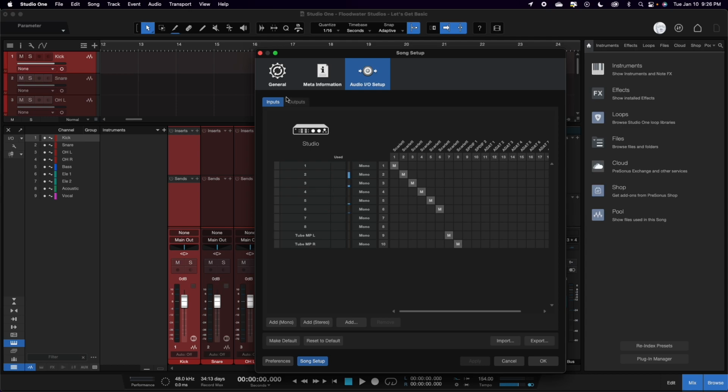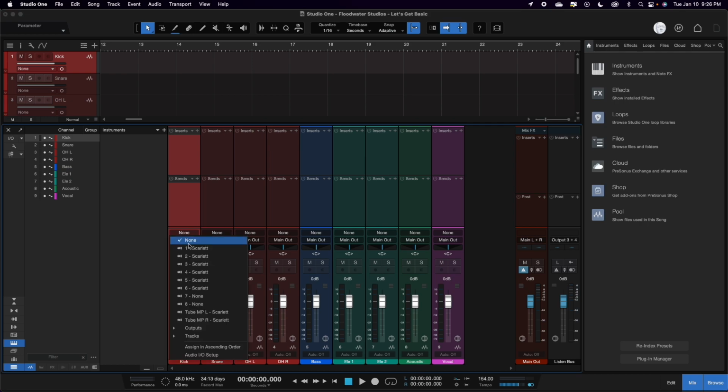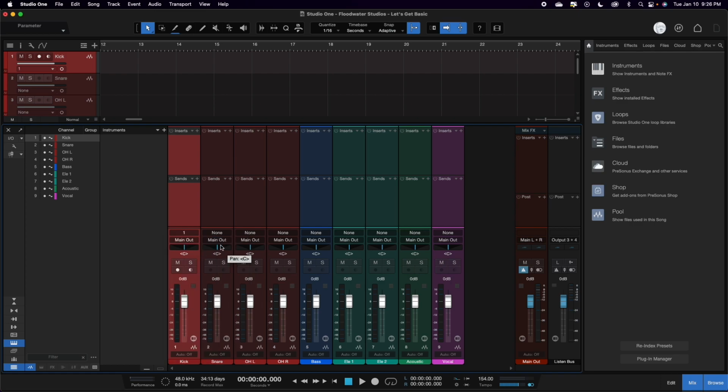Now, depending on what interface you have, you may only have 2 inputs, which is perfectly fine. That's not a problem. So once you have everything set up there, you can choose what channel you want to record. So right now, if I choose channel 1, that is always set up to an instrument cable for me. So it's going to be set to a guitar or something that just takes a regular 1/4-inch instrument cable. So you can choose your inputs here.